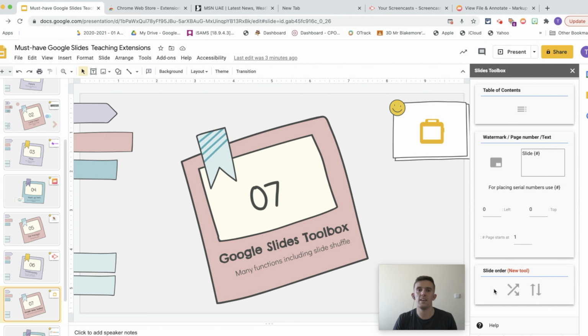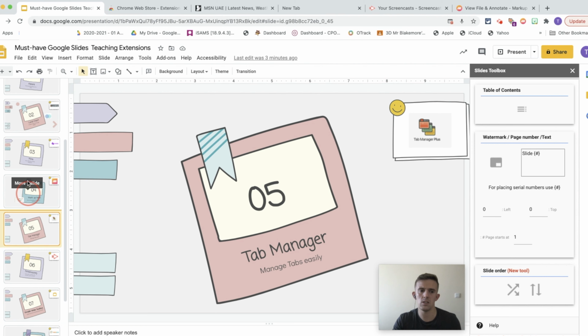Why this is effective is if you've got something like a phonics lesson where you've got a range of different sounds where these cards are here, you can quickly shuffle them, and then when you present those slides to the children, they're going to be in a random order rather than going through the same slide each time we do the lesson. In addition, that would work really well with mental maths. Let's say you have a range of different mental maths questions and you want to swap the orders, then you can quickly press the shuffle button that's down here, and that's going to save you from needing to shuffle things around like this.